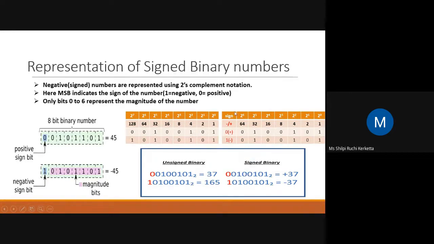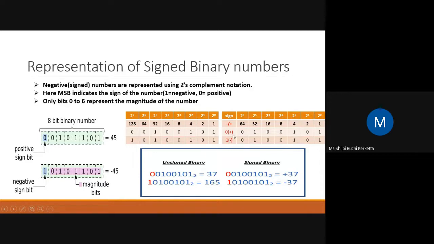Okay. So from the 0th to the sixth term, we will have a magnitude. So we will write 2 to the power 0, 2 to the power 1, 2 to the power 2, 2 to the power 3, 2 to the power 4, 2 to the power 5, 2 to the power 6. But this most significant bit, or the seventh number, we will assign as the sign. We won't use this for addition. So if we add this same number, we add 32 plus 4 plus 1. It is coming as 37.